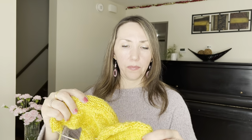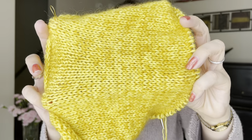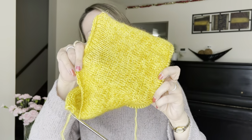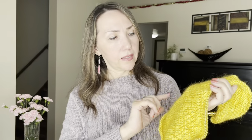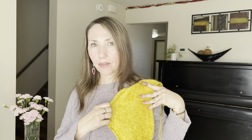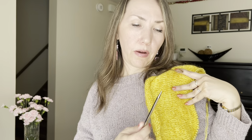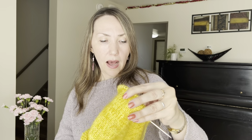And here I'll show you my small progress so far, and look at this gorgeous fabric that it creates. I think it's very beautiful and it would look really nice in a big oversized cozy sweater in this beautiful sunny colorway. I'm sure I have enough yarn for a big oversized sweater. It's a 6.5 millimeter needle, so I hope it will go very fast. And it's my last work in progress.